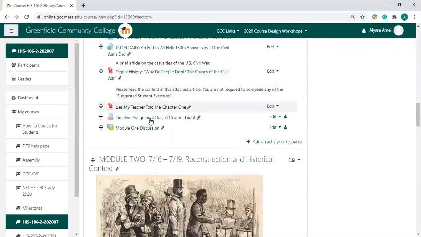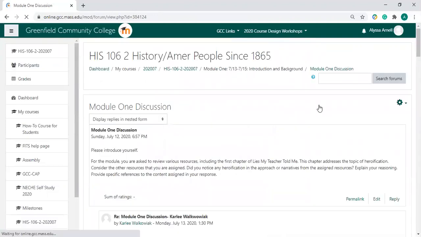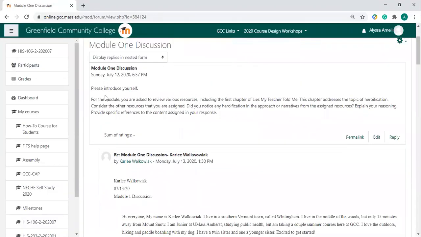Now, next time we'll talk about the assignments that I've added here, but I just want to point out that in the Module 1 discussion, the prompt this week, I'm asking them to introduce themselves, and then also asking them to review the resources and then take the concept of heroification from Lies My Teacher Told Me and assess the other resources so that they're already critically thinking about history, right?